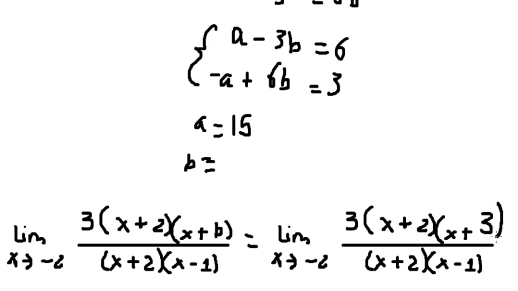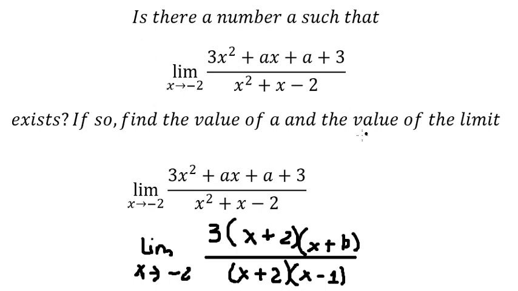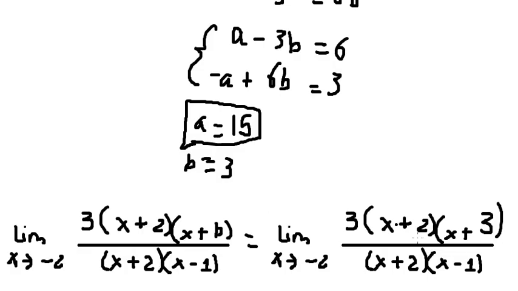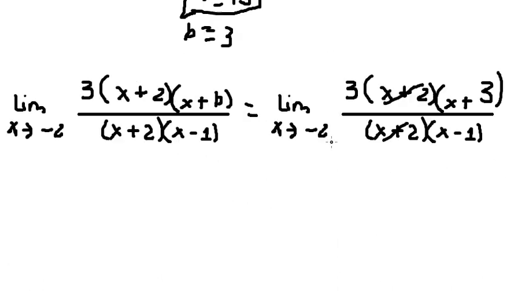So the value of a is number 15, which we just found here. The question wants us to find the value of the limit. So in this situation, we have this one and this one cancel. So now we just have like this.